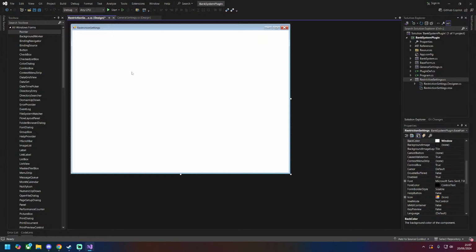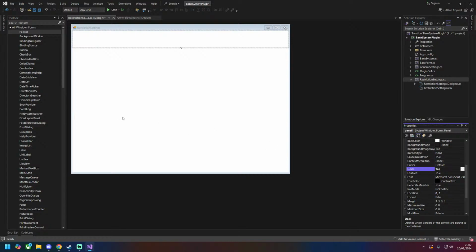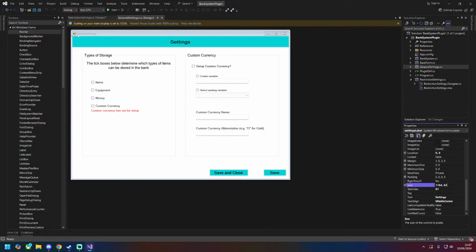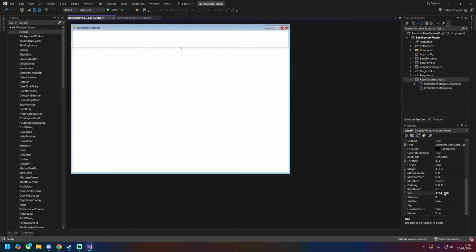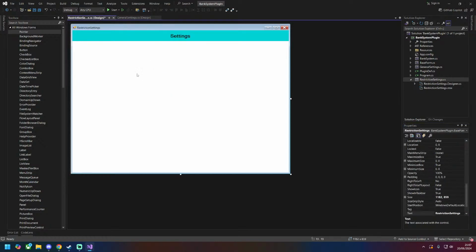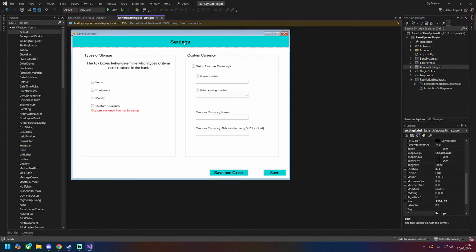So I've got the label, so I need a panel. We want to dock this at the top. .62 on the width. Right.